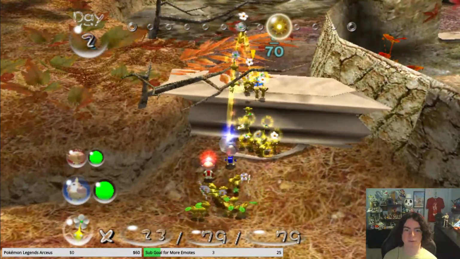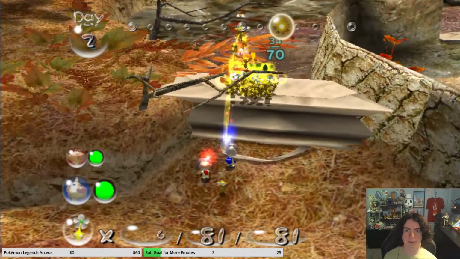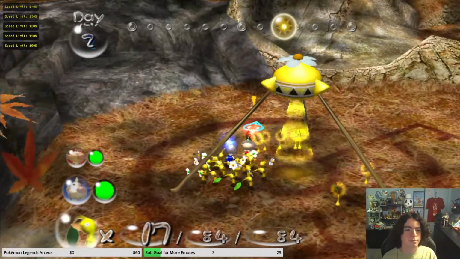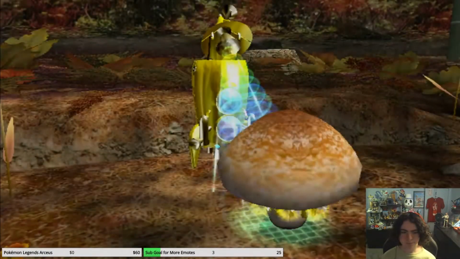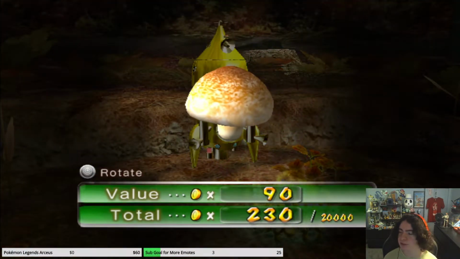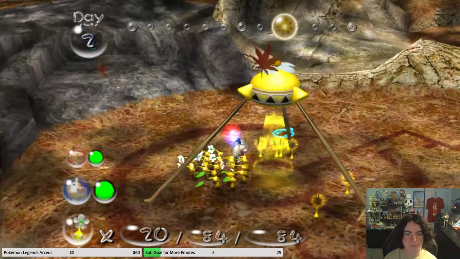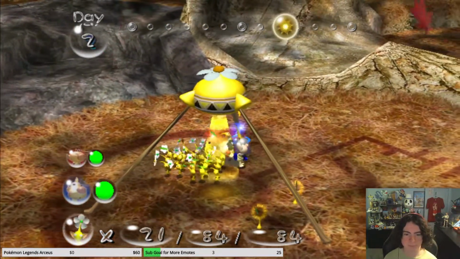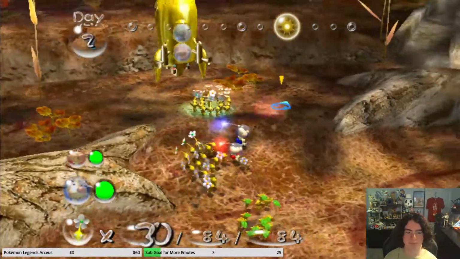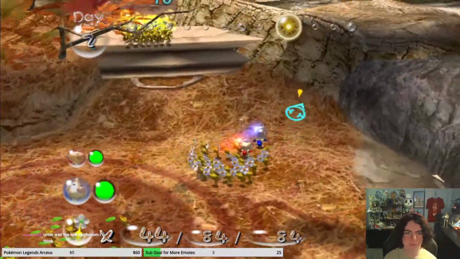Yo, smart. Get up there. Also, wait. Gotta slow it back down. Because we have a mushroom. Is it urine? I don't think this one was urine. It was a different mushroom. Overweight Parasol. If you don't know what I'm talking about, go watch the modded Pikmin 2 series that I did earlier in 2021. It was the red mushroom, not that one.